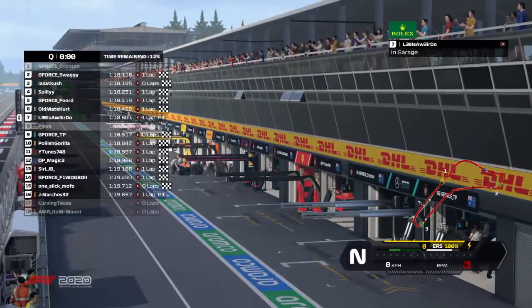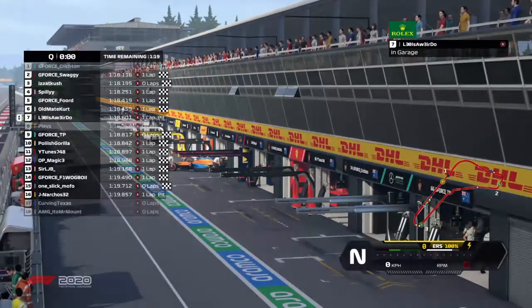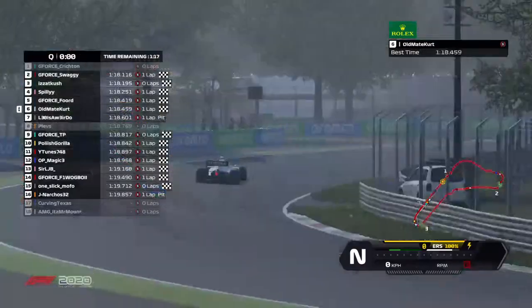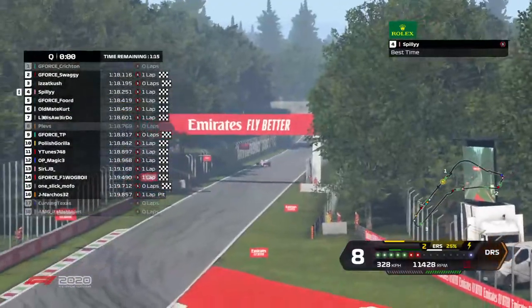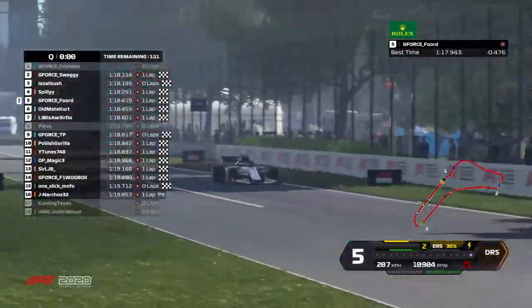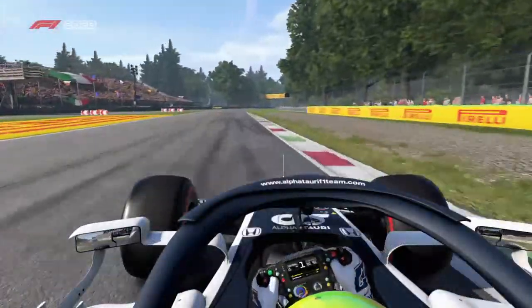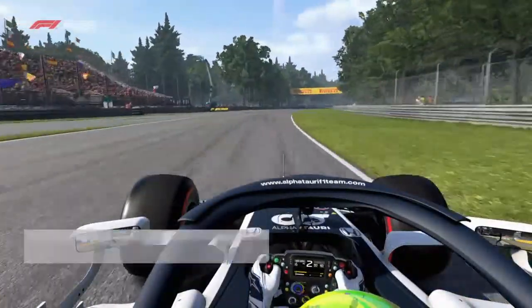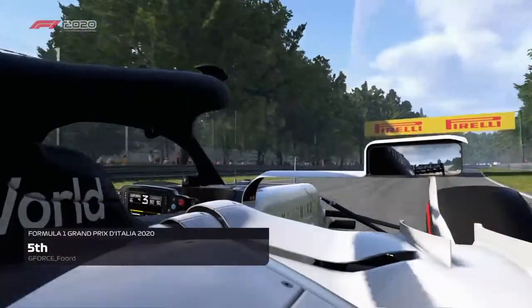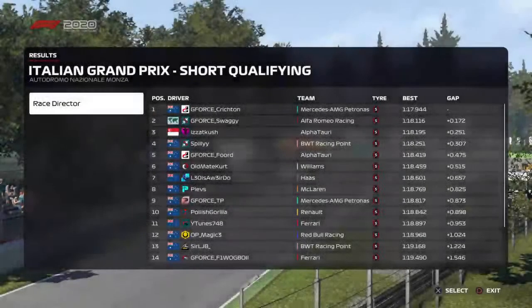I think that is qualifying done and dusted here at Monza, and it is G-Force Crichton on pole position, the only driver to set a legal lap time in the 17s. 40, he was ever so close, was he? And he did, oh, hang on, I just want to check that lap time he did. I won't be able to. Because it came up, it was 1/1000th quicker than Crichton's time. Yeah, it was nothing, literally nothing.